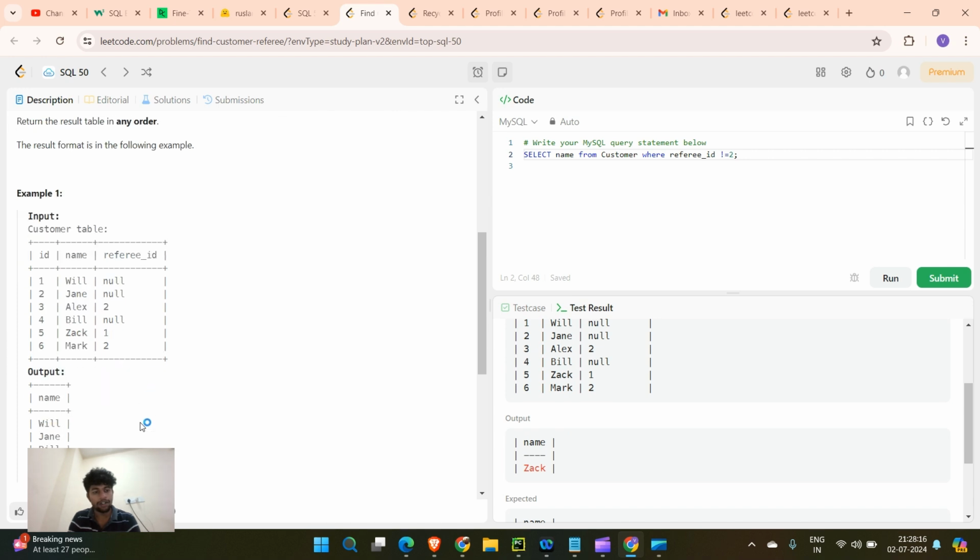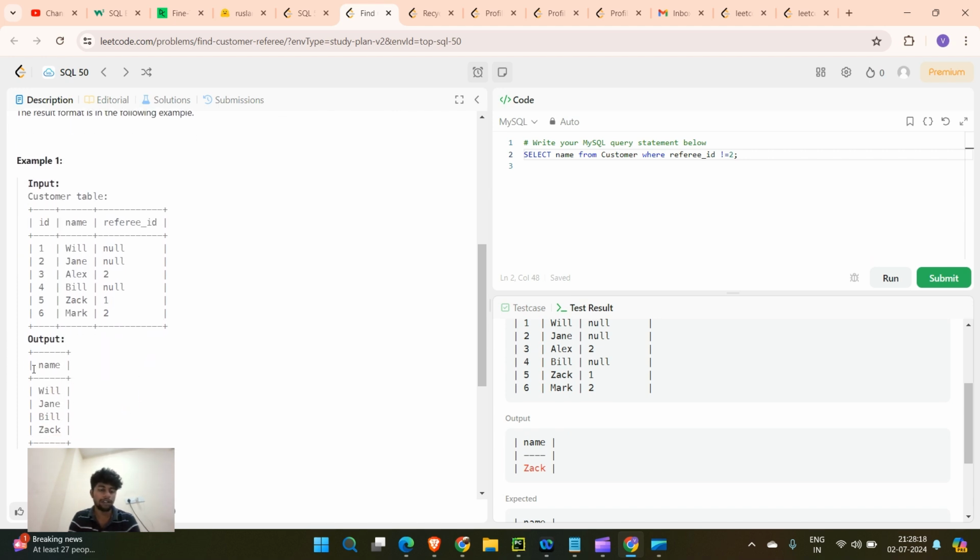Okay, here is the one interesting thing. Here we got only Jack. That means only one. We didn't get the other two, Alex and Mark. At the same time, we didn't get the null values also. Whatever referee_id is equal to null, we have to explicitly pass.